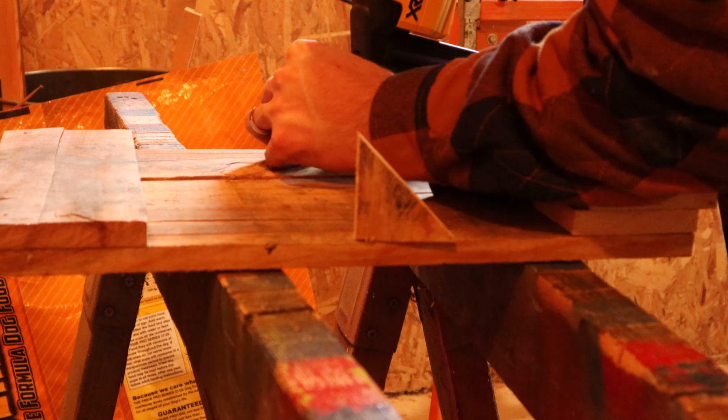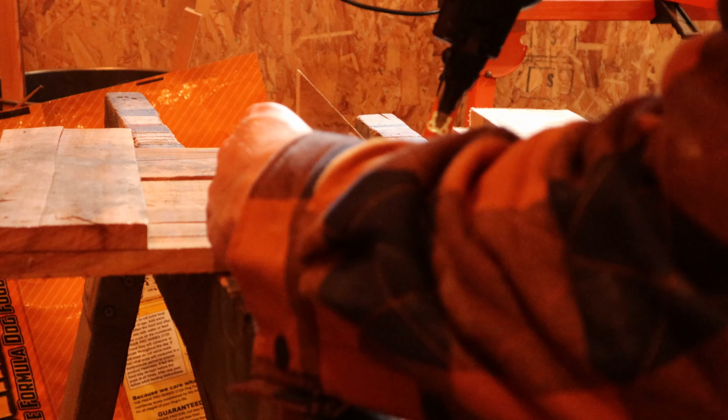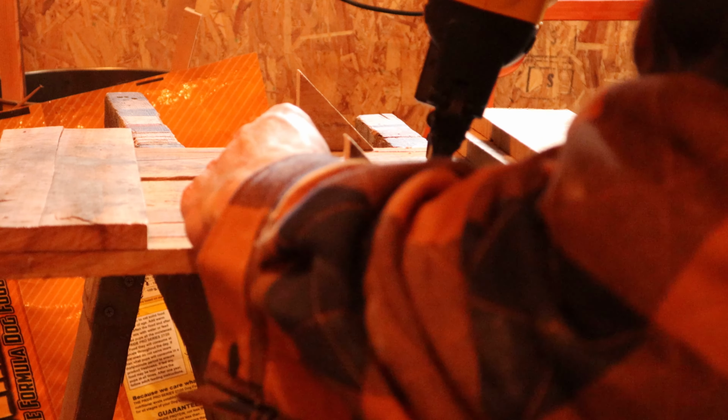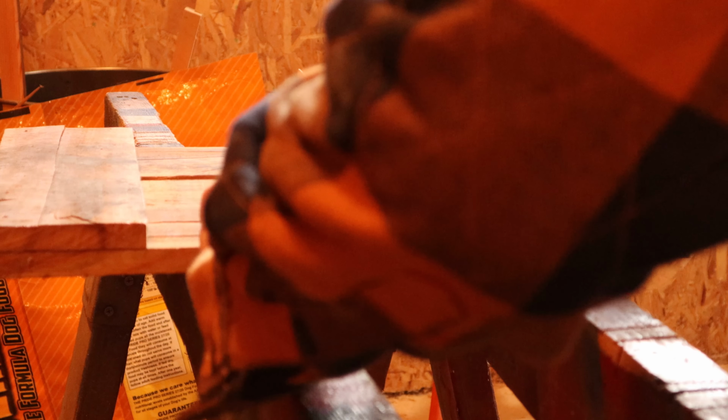So if it's 3.5 inches, I think mine was probably close to 3 1/4. If it's 2 1/4 or 2 3/4 or whatever it is, mark that same distance on your right side to make everything even. And then you're going to go ahead and nail them or glue them in.